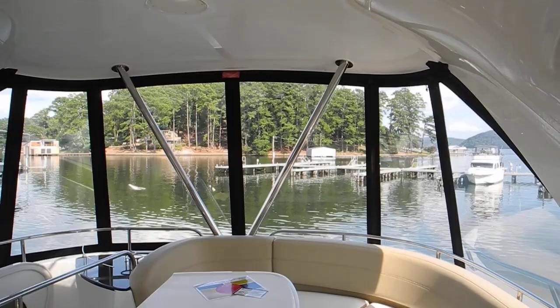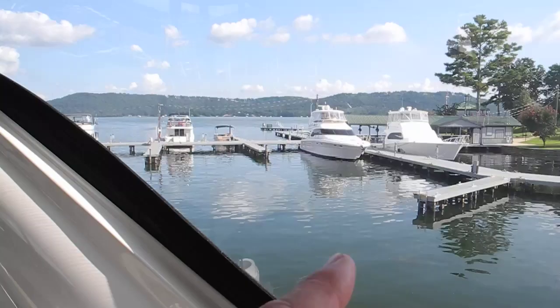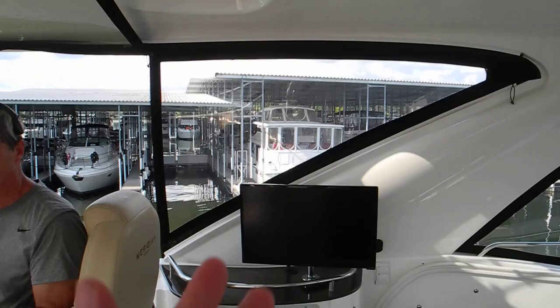Do you want to go into the covered slip bow first or stern first? Stern first. So I was going to go out towards that house and do a turnaround. Well, we don't have much wind. You can turn around right here. You've got plenty of space. Okay. But keep in mind, you want the boat upwind. You want to keep it away from those boathouses.